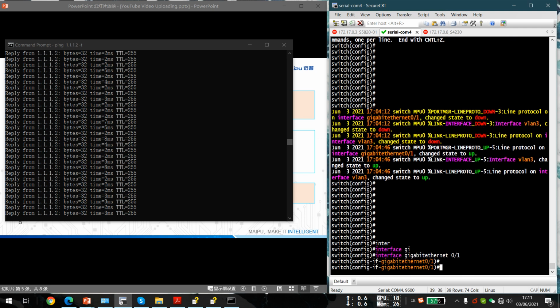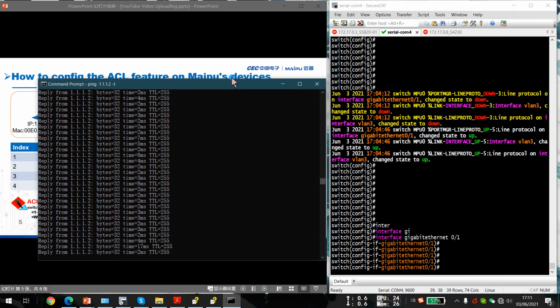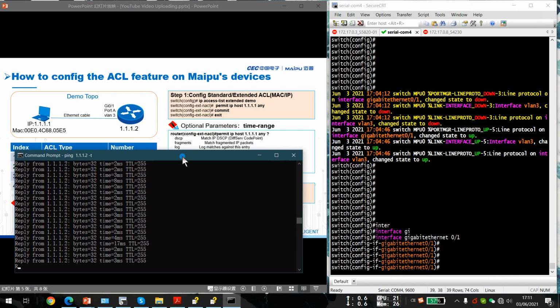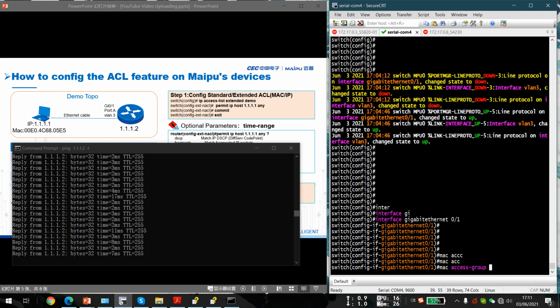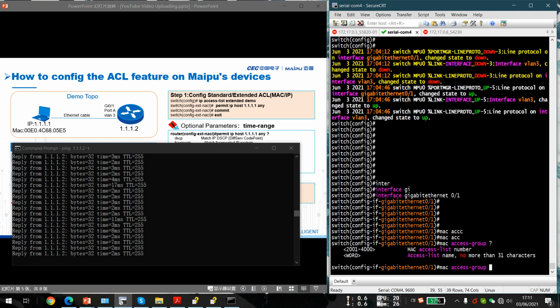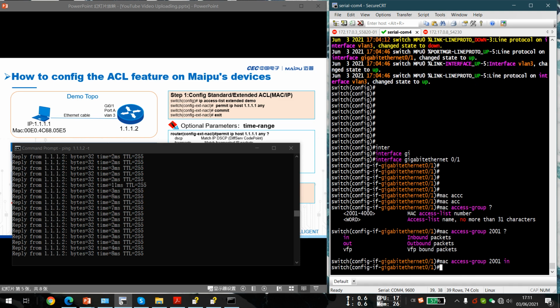Get into the port and mac access-group number 2001, direction in. Okay.